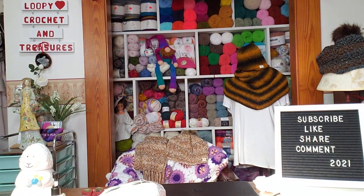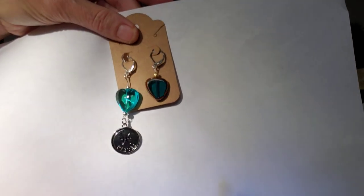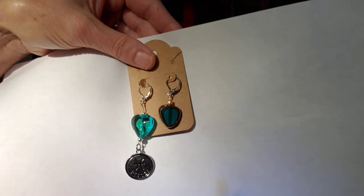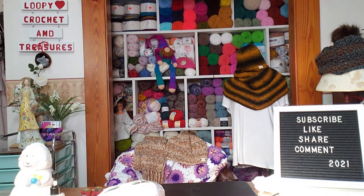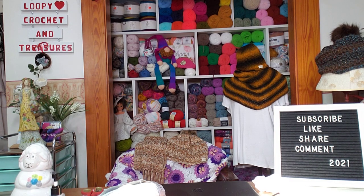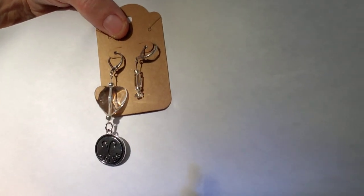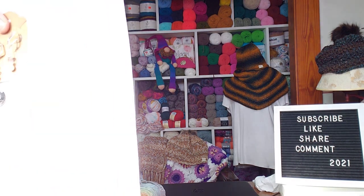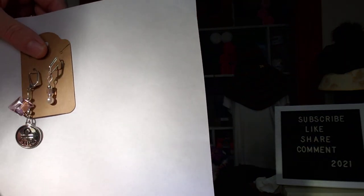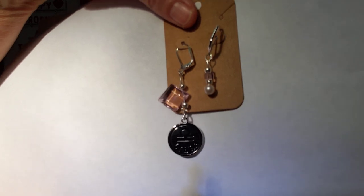And then I hadn't made them all yet, the ones with the signs. But this is Pisces. So pretty. Excuse my shakiness. And then this is Aries. It's the diamonds. And they've all got leverback hooks. And then this is Libra. I love this stone. It goes on the side, but it's the pink color. Very pretty. I hope it's showing up.